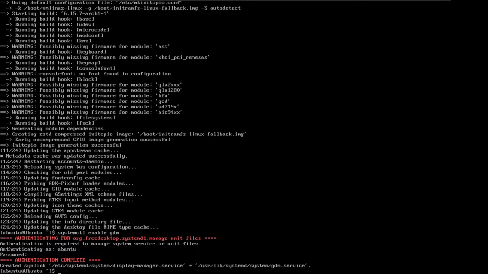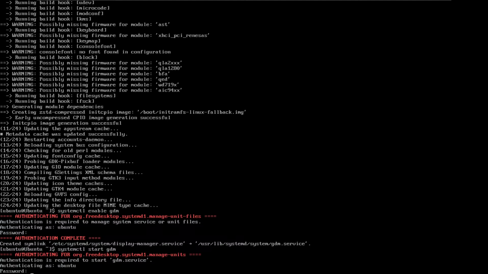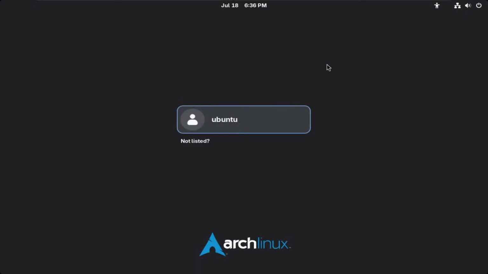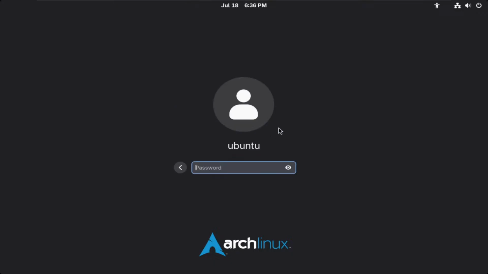I thought that red text was like an error, but no. Anyway, all right, systemctl start gdm. Let's see if GNOME works. Heck yes, we got GNOME on here. That's a good sign. But we need to change that to Ubuntu.